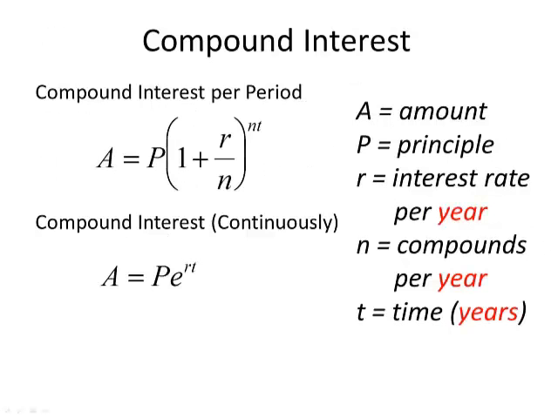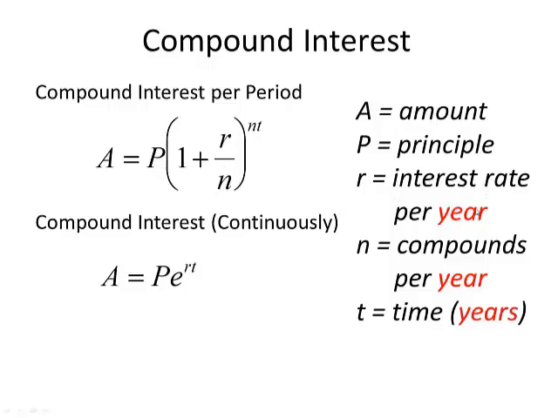Okay, just refresh your memory on compounding formulas. This is PERT, this is compounded by period. And knowing what you know about the geometric sequences, what's inside the parentheses, the base of the exponent, is going to be your common ratio. That's not the same R as your interest. 1 plus R over N is your R for your geometric sequence, the common ratio. And P would be the principal, and in that formula would be the first term, A1.